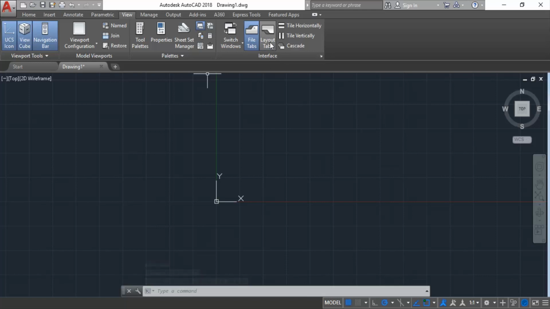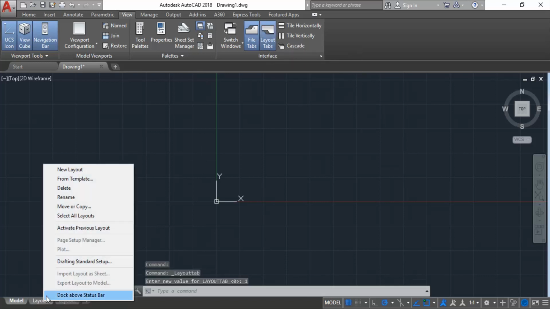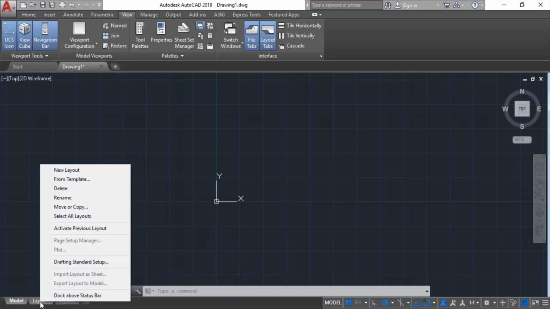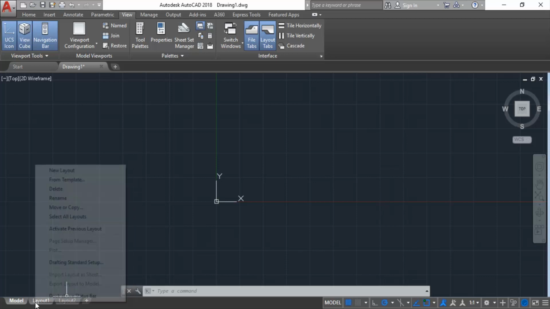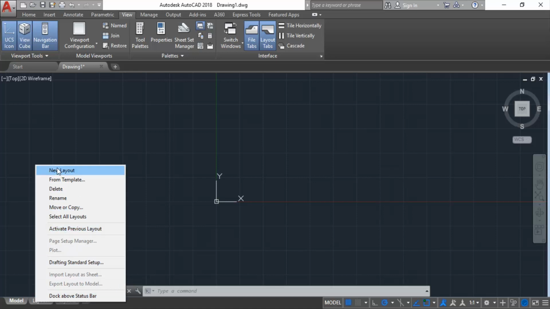Also, you can edit the layout tab by right clicking from here. So here it says new layout, from template, delete, rename, move or copy, select all layouts, activate previous layout, dock or drafting.